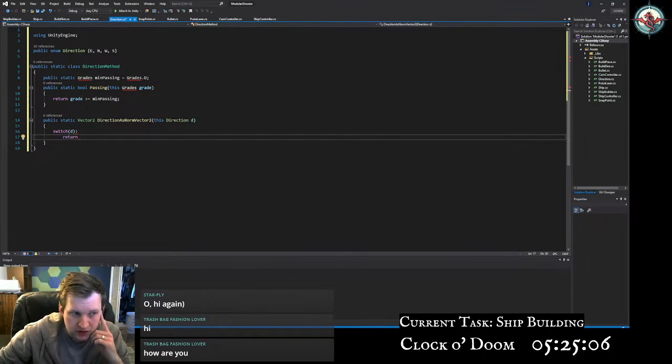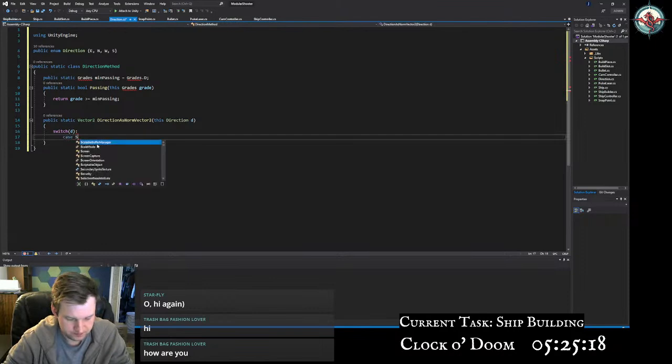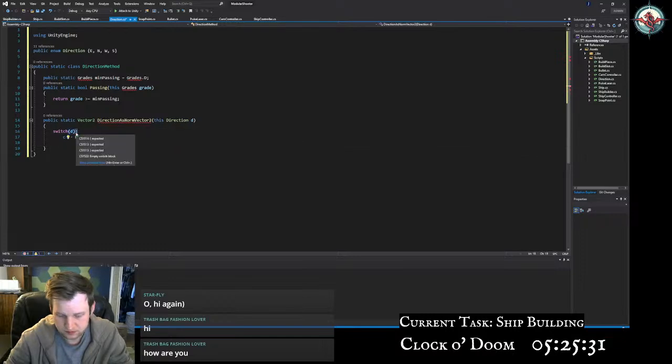I can show you the functionality in a second. What was I doing? Let's finish this up real quick. Case. Okay, so if it's east, I did this wrong.